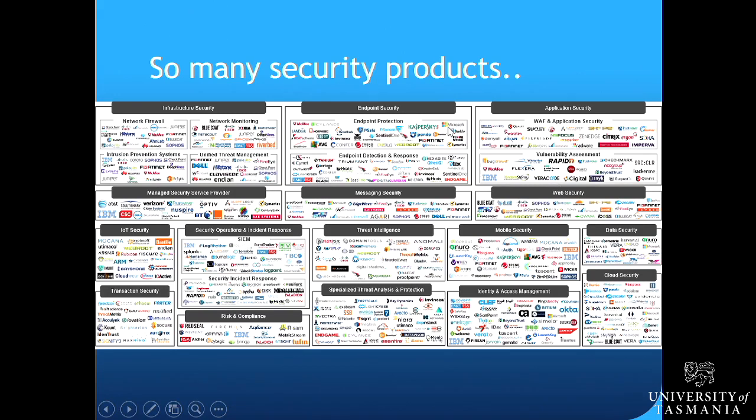But if we look at these large categories, we can see we've got endpoint security, so it's our sort of virus detection kind of stuff. We've got IoT security, which is a growing one over here. We've got transaction security. We've got access and identity management. There's all these different categories, all with buckets of vendors providing tools to try and make sure everything we're doing is secure. It needs to be pervasive for organisations to end up being as secure as they can be.